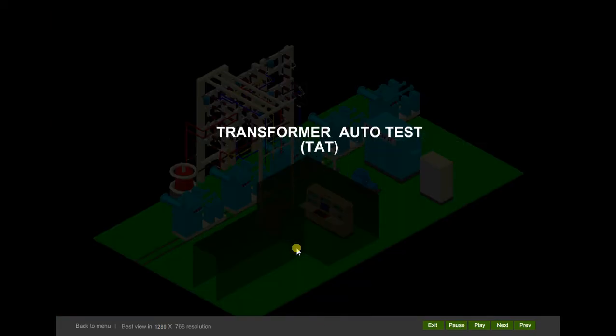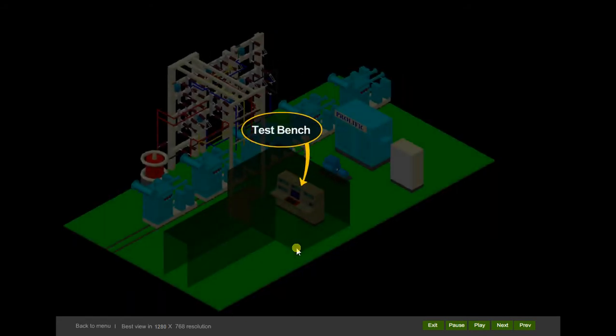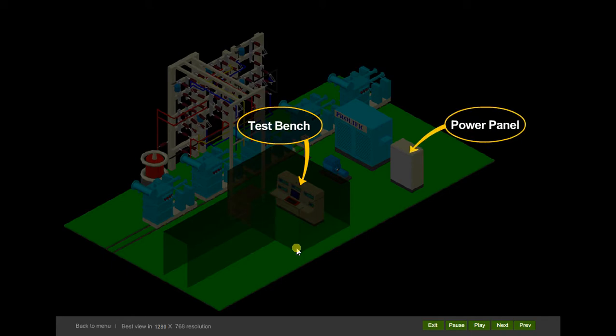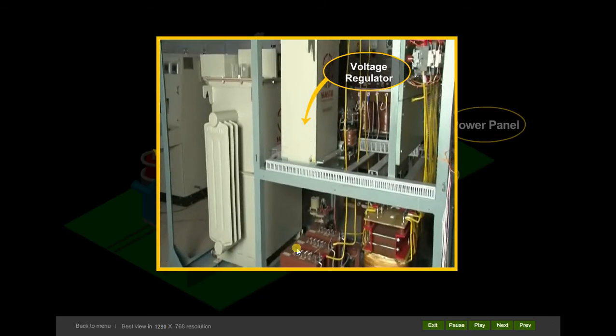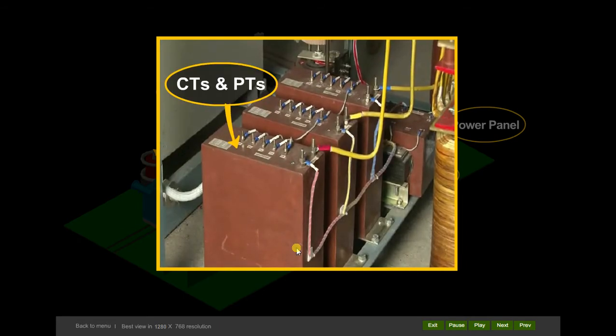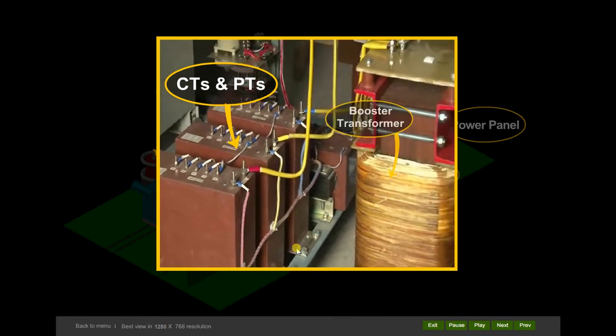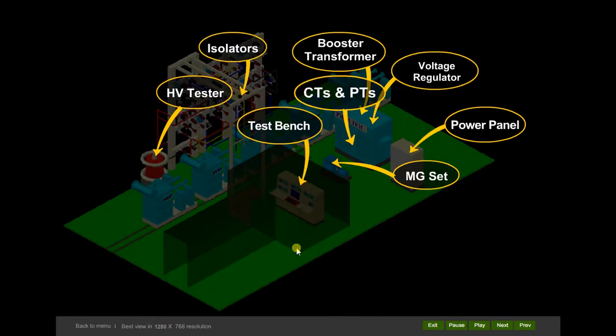TAT is a fully integrated automated test suite for testing of distribution transformers up to 630 kVA, 33 kV class. The suite consists of test bench, power panel, HV tester, MG set, voltage regulator, CTs and PTs, booster transformer, isolators.